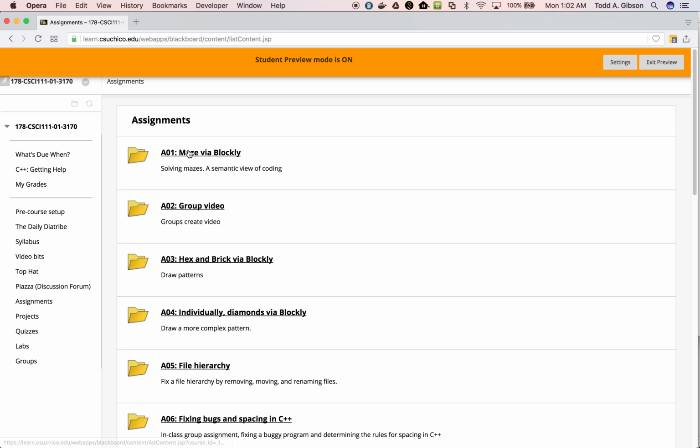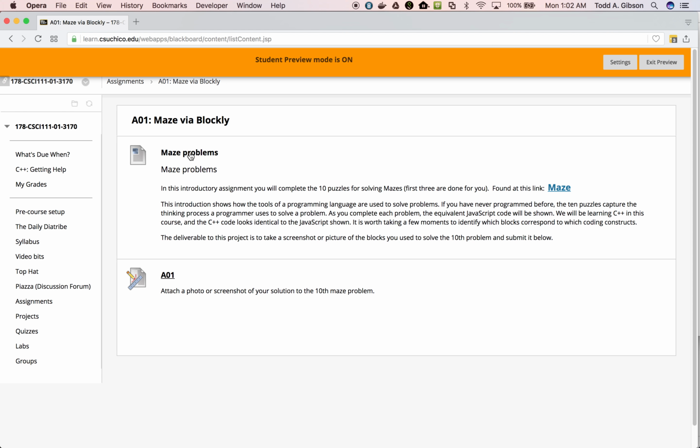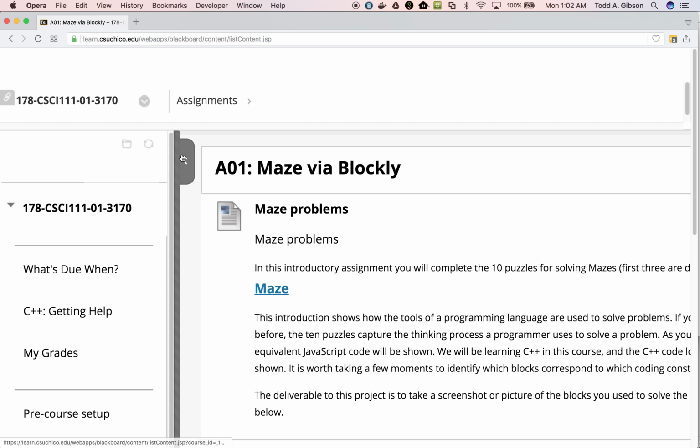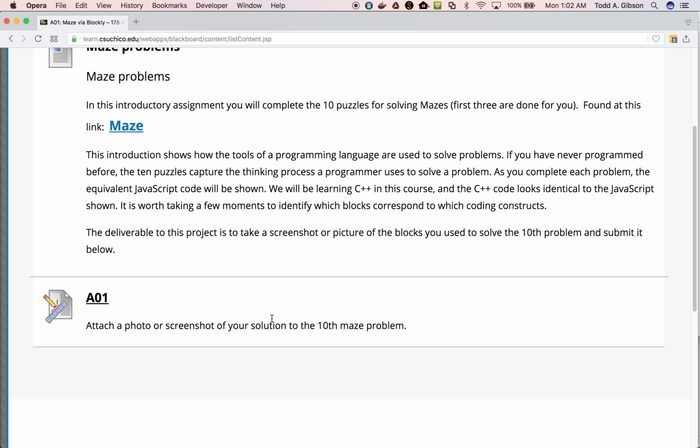And in particular, assignment 1 and assignment 2, I'll speak just briefly about. It says maze via Blockly. So it's asking you to complete 10 puzzles, and then once you've completed it, what you do is you attach a photo or a screenshot of your solution to the last one that you completed, the 10th one you completed.